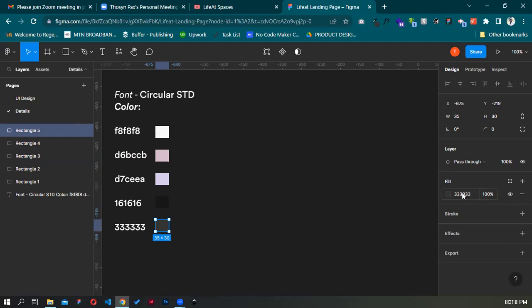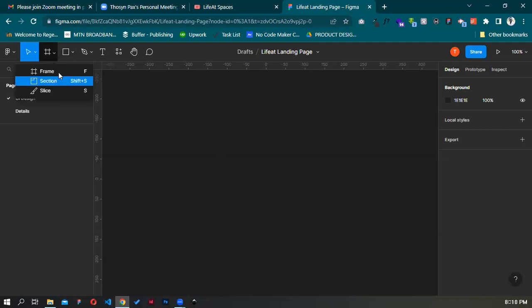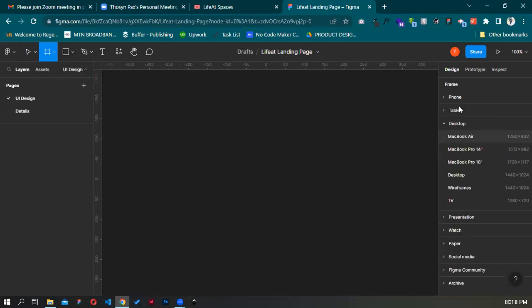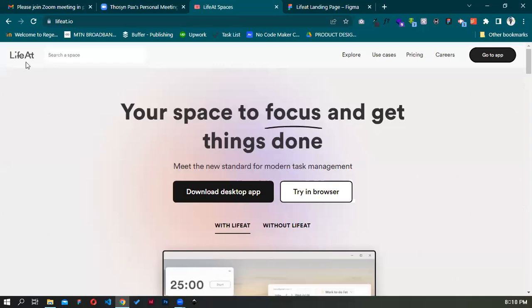So now we have everything ready. So we are ready to design. Yeah, that's how stressful it can be. So we're ready to design. And let's go back to our UI and then pick our, I don't know if we'll be able to do the mobile, but let's just go on. Pick our frame. This is going to be my own page. Okay, so the first thing is this part and this background.